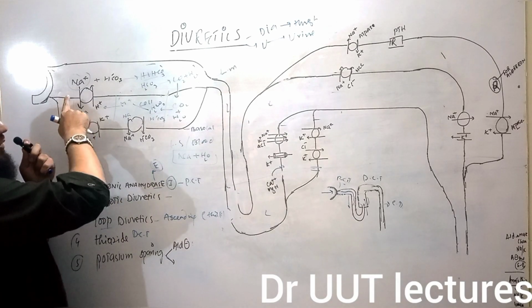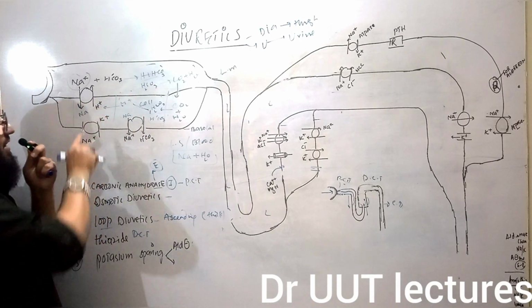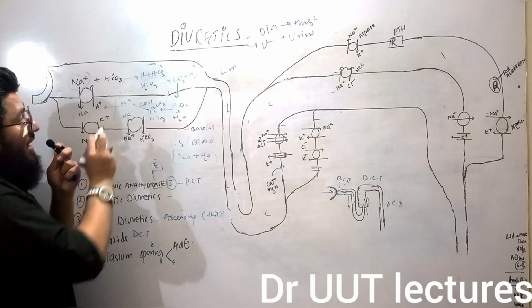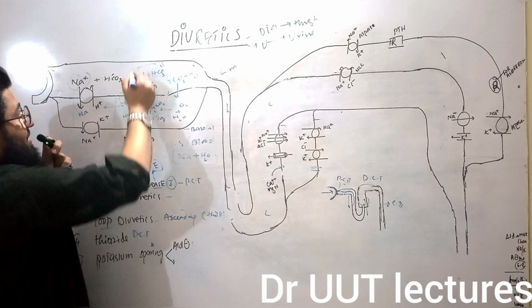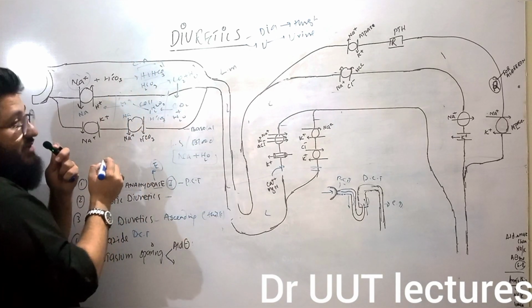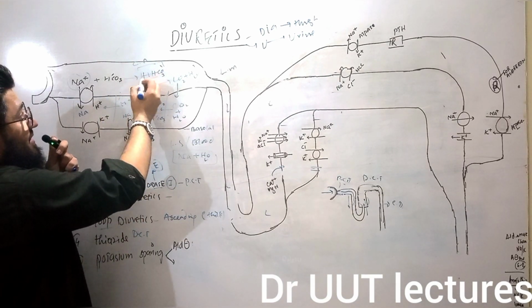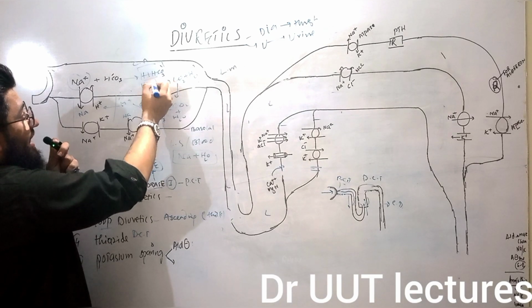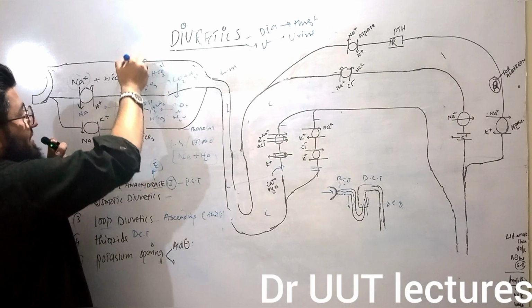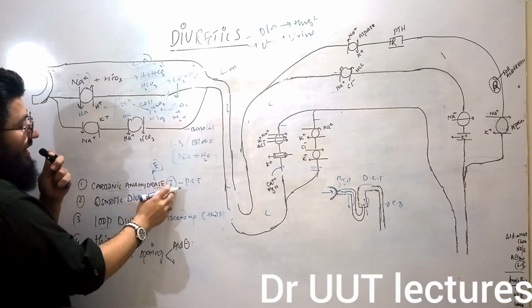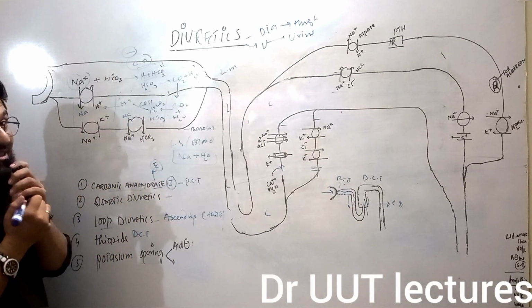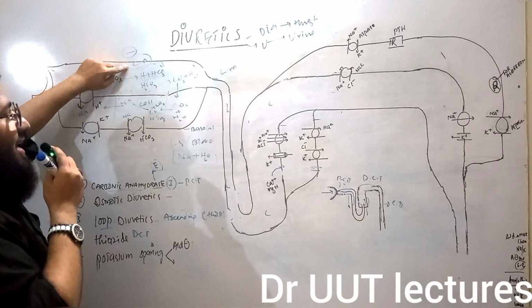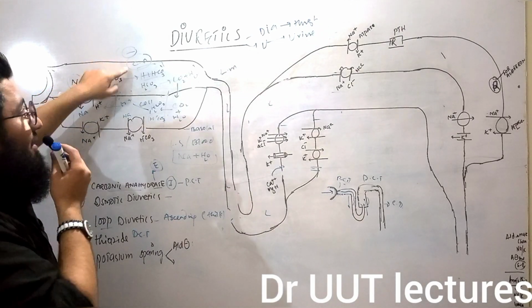So before, when I was telling you guys about the mechanism of action of the sodium and bicarbonate, here I did not tell you about the enzyme. That is actually carbonic anhydrase. This carbonic anhydrase is responsible for converting this hydrogen and bicarbonate into carbonic acid. So now if this enzyme is available here, if we take the inhibitor drugs, those inhibitor drugs will inhibit the carbonic anhydrase enzyme. So now if the carbonic anhydrase enzyme is not available, what will happen?